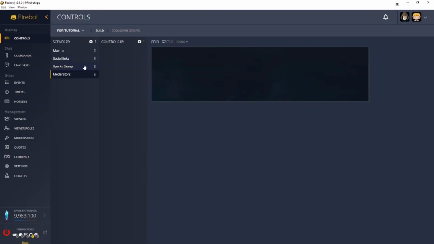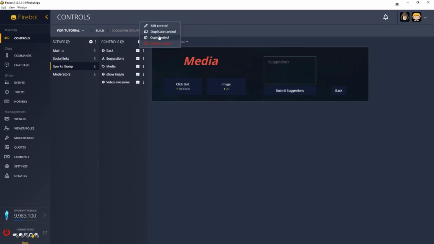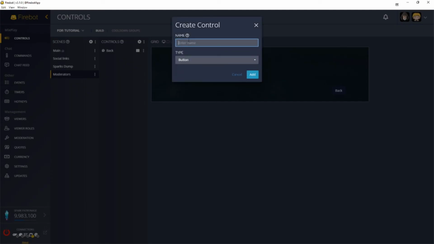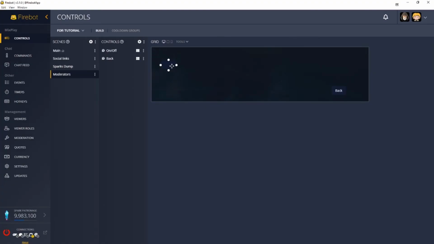Before we start, let's get our back button quickly. Copy and paste this in. There you go. And it goes to the position that you previously put. Now we're going to create a button that toggles the Mixplay off. If you're playing a BR and people are clicking buttons and you just need some quiet time, you can have your moderators turn it on and off. To do that, we'll create a button. Plus sign. On. Off. Add. Click the button.